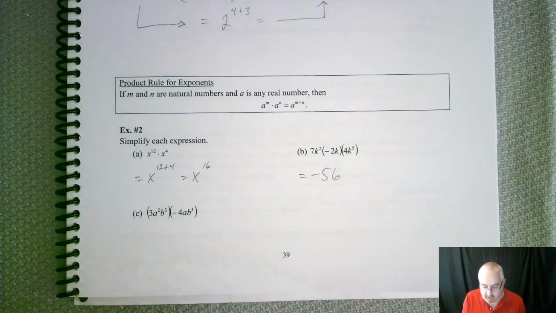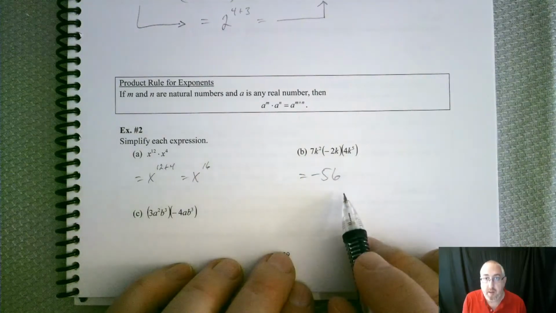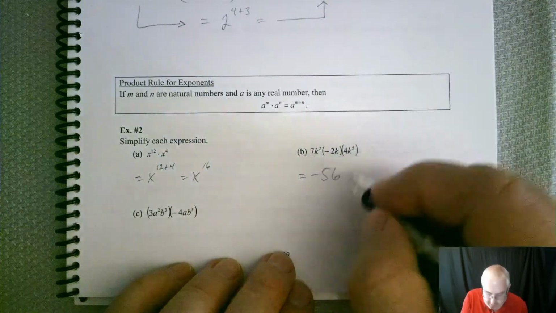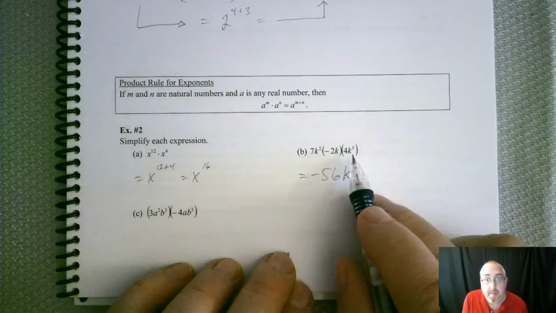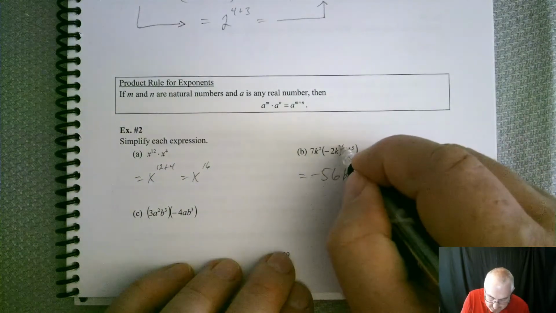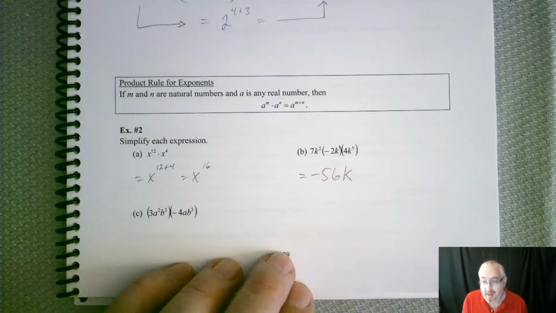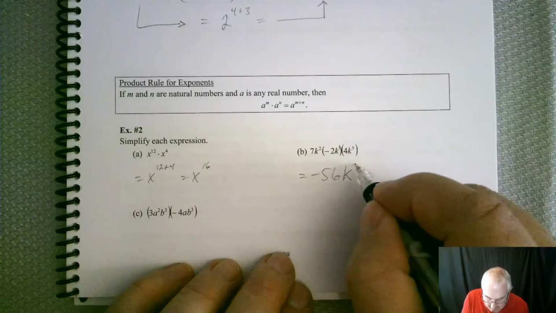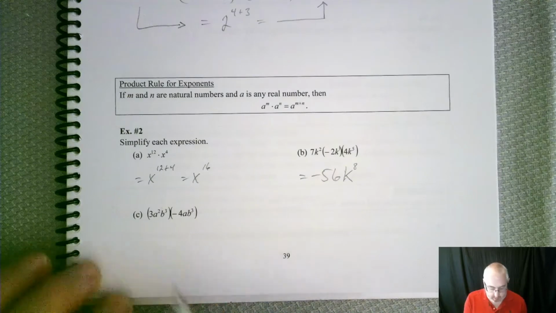And now let's look at our k's. We got k to the second, we got a k, we got k to the fifth. So what's our exponent going to be on our k? 7? Well, be careful. When there's not an exponent on something, we have to pretend there's a 1 there. So there is a k to the first. So we got 8 k's. K to the 8th power. All right, let's try one more.